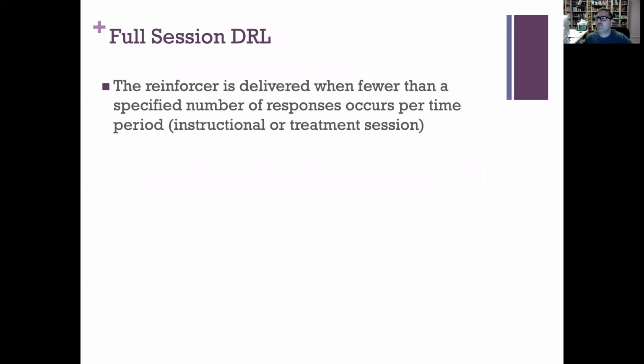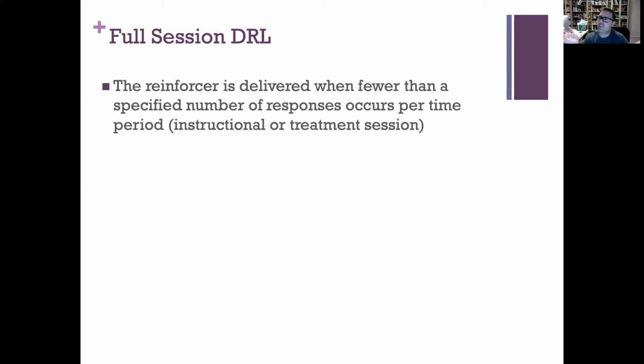So let's talk about full session DRL. With full session DRL, the reinforcer is delivered when fewer than a specified number of responses occurs per time period. The time period can be an instructional time period, for example, a class period, if you're doing this in the context of a classroom or school.